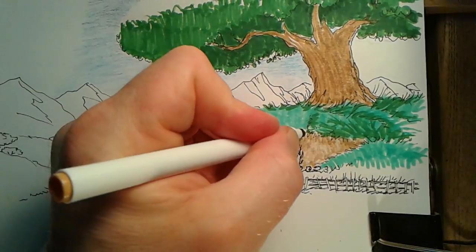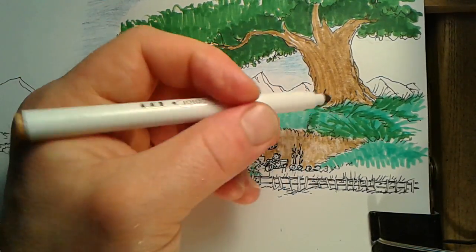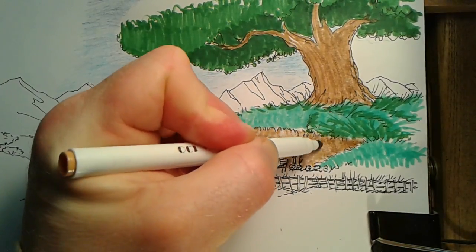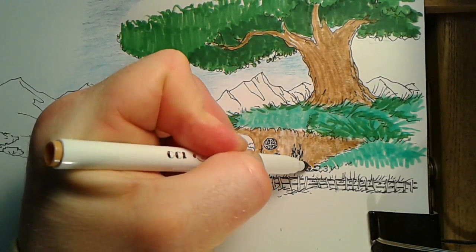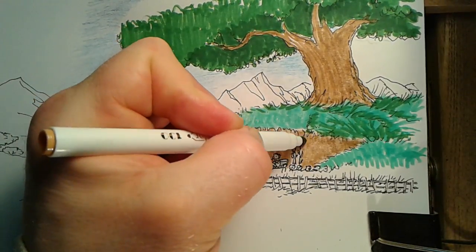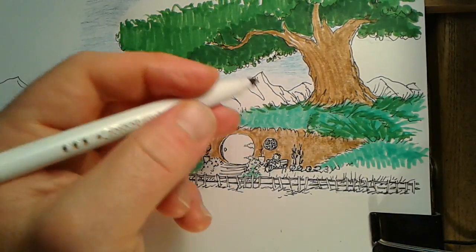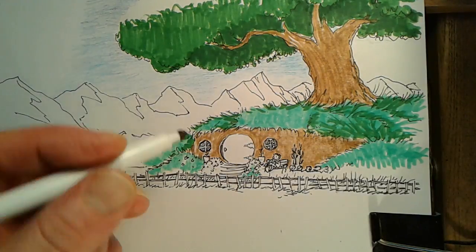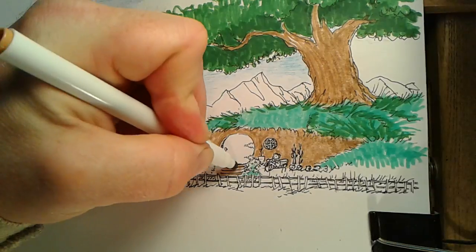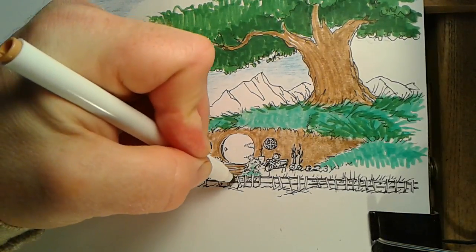All right, so we have a little bit. Let's just try to continue darkening this in just a little bit. Okay. And for this roadway here and this dirt here, we're going to go ahead and just continue.